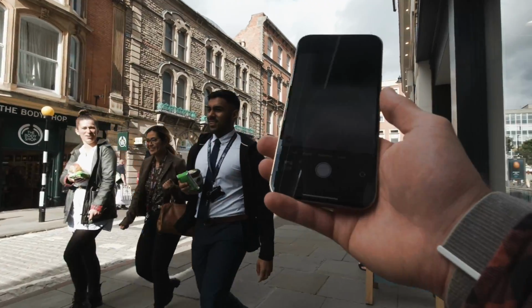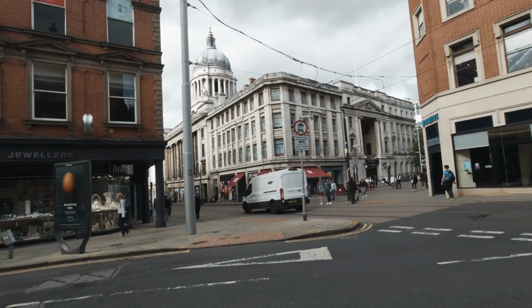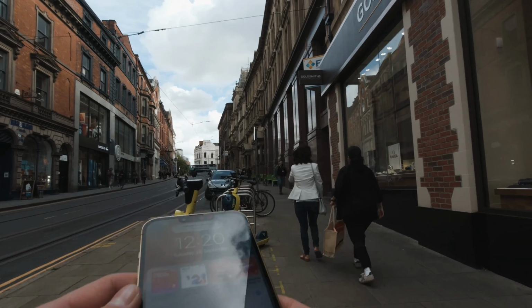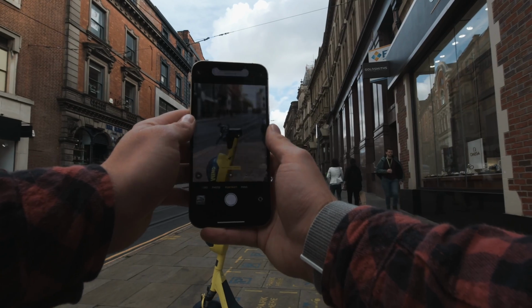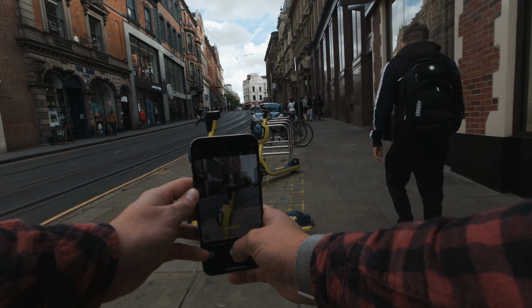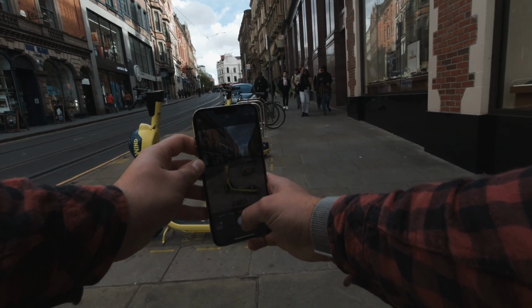I have yet to try the portrait mode. I'm not exactly sure what direction I should go. Let me come back this way. What I'm trying to do is see for good compositions. As I already mentioned in the last video, this is a perfect example because we've got a not moving subject. So let's see how good. I wonder if... okay, let's try it one more time.